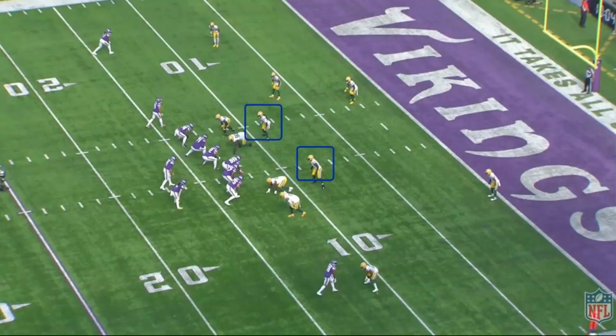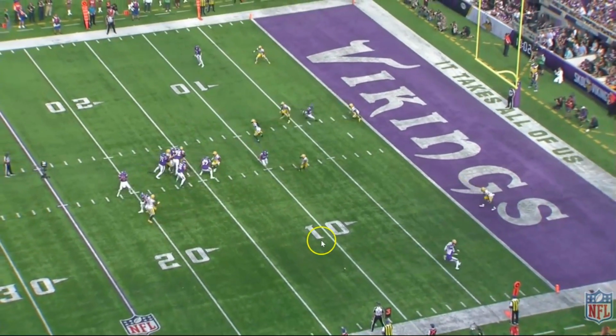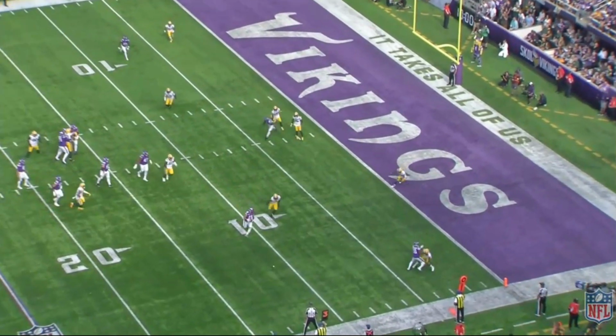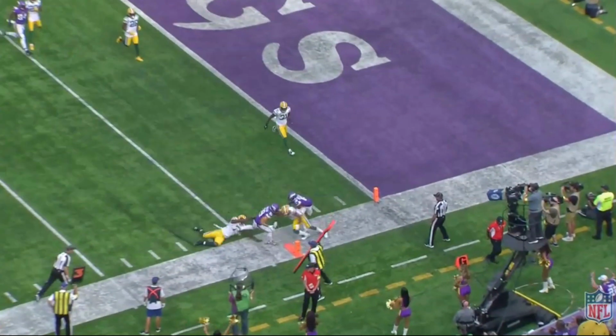Between Walker, the other inside linebacker, and the safety, they are responsible for the running back, the receiver, and the tight end. They are in a match concept, which means anyone that goes out this way is going to be picked up by this linebacker. Anyone that goes deep is picked up by this safety. Anyone who comes across the field is picked up by Walker. Now, the unique part of this is you can put Quay Walker in a situation where he has to cover and pick up and switch on a wide receiver, because he's fast enough to be able to make the play. On this play, he chases Thielen and stops him, and this is a win for the defense.